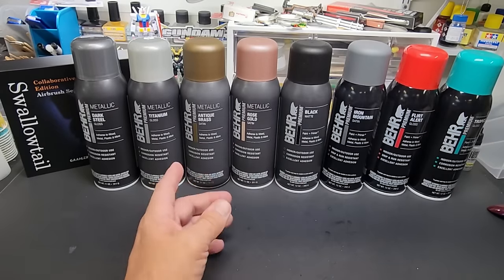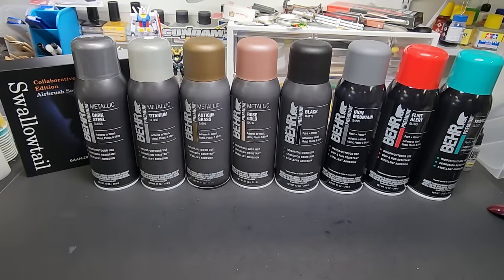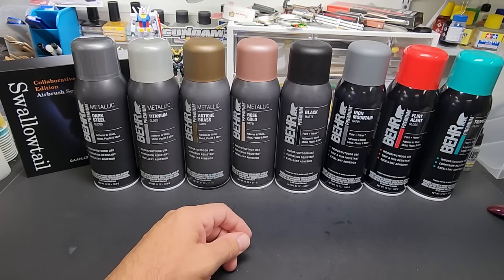But on camera, I think we're going to do a metallic. We'll do one of these solid colors. Everything else we'll do off camera. We will do these two, though. So we're going to spray two. We're going to airbrush two. And, yeah, we'll take it from there.